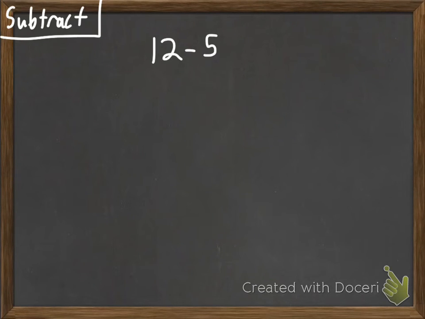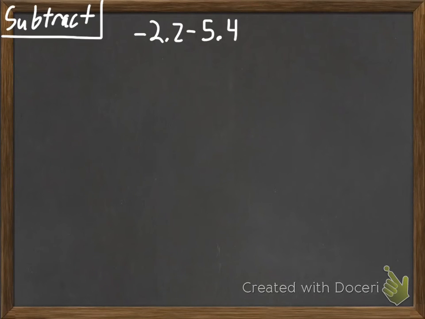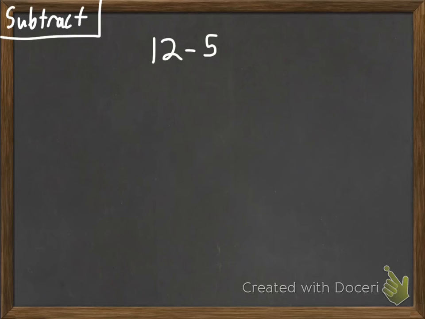Okay, so subtraction. We've got 1, 2, 3 subtractions to do. This one I want you to try on your own. So go ahead, try this on your own, and then represent it with some sort of shape or visual representation. Go ahead, pause the video, do that now, and I'm going to do my own version of it.